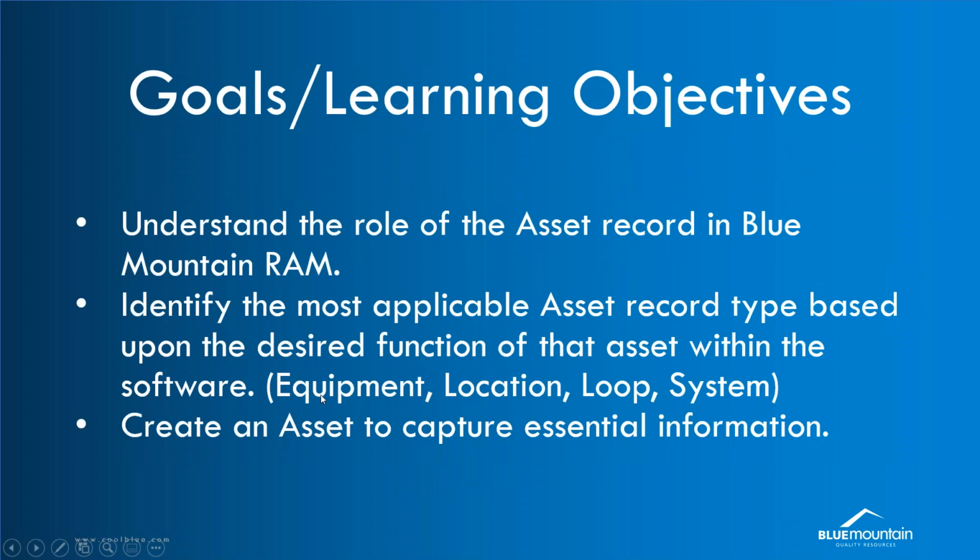So just going into the basic goals and learning objectives for this customer boost, we're going to talk about the assets within Blue Mountain RAM. From previous slides, we talked about how we can see it as an action item and as a query, but what we're trying to find out for this boost is that we're going to understand what the asset records in Blue Mountain are used for and how they can be applied.